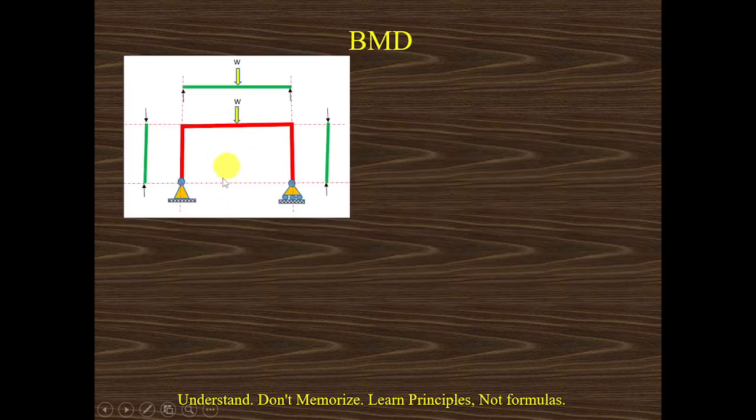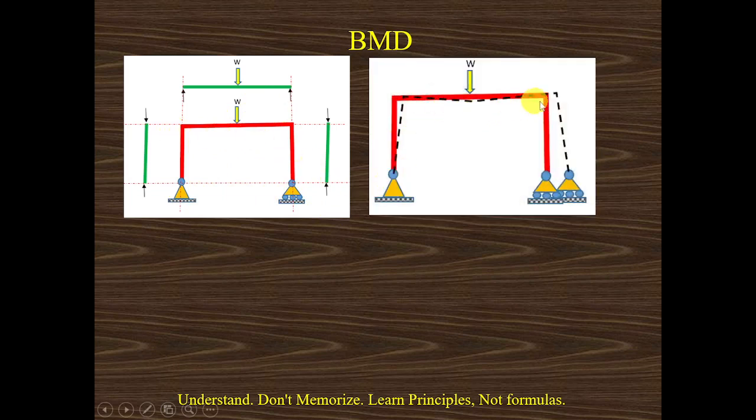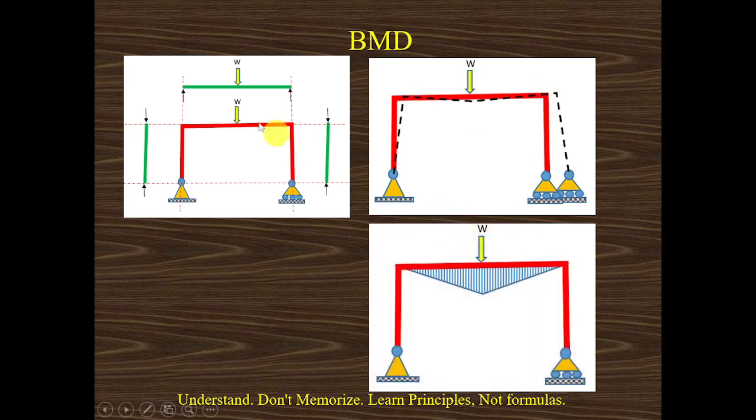Now let's consider case one, where we have one pin and another roller. Since we already discussed that these vertical elements are just like supports, they are going to have only axial force, and will not take any bending moment or shear. So these joints also behave like a pin, and you can put the pin directly here. The only difference is that whatever reaction we get here is transferred through this particular element to reach here. Even though it is a portal frame, it behaves like a simply supported beam. The deformation we have already seen is similar to this. If you draw a bending moment diagram for this free body diagram, the reactions are W by 2 and W by 2, so from here it gradually increases.